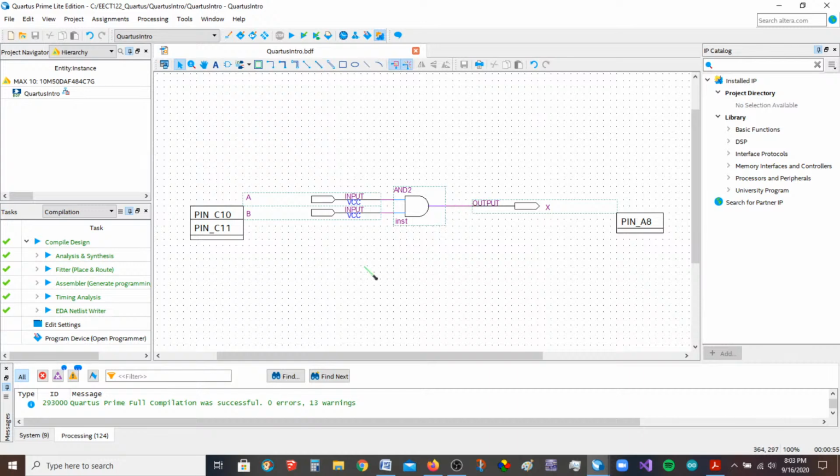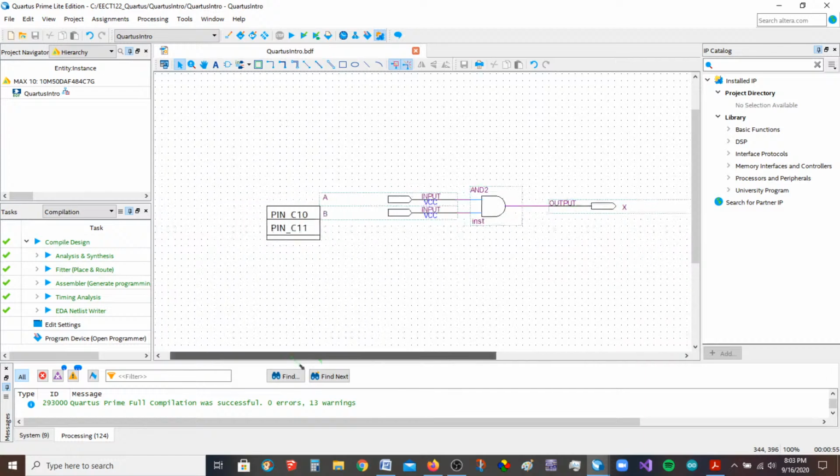You have to check all of that and troubleshoot it before you can even think about either simulating it in a vector waveform file or actually sending it to the board and prototyping it, using the actual physical switches and the actual LEDs. So anyway, that's just a quick run through of this.